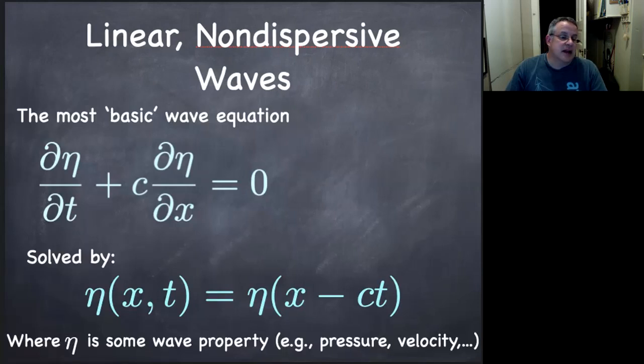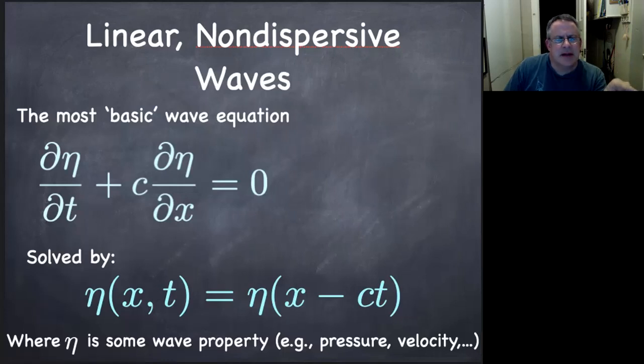This is just a 1D version of this to keep things simple, so it's propagating in x, and it's got this constant c. Well, actually, this equation is solved for a constant c by this equation down here, which may surprise you because it isn't a sine and cosine. In fact, it doesn't even tell you what function it is. It's any old function you like of x minus c times t that solves this equation.